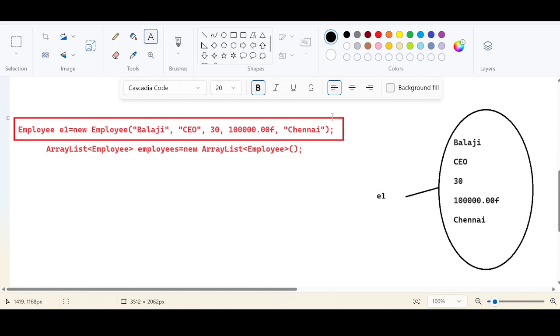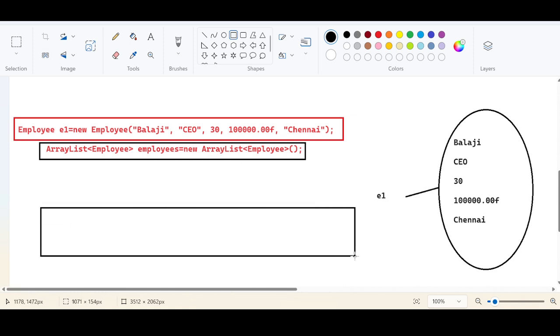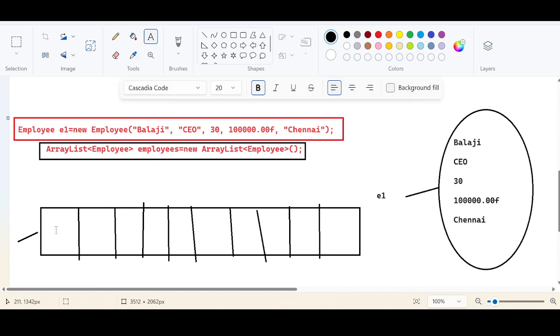After this, I have created an array list. So this is the default array list object, right? For the default array list in the collections concept, we have already seen that an array of size 10 will be created, and this is going to be employees, because that is the name of the reference variable. Because of these two lines of code, these two things have happened behind the scenes.